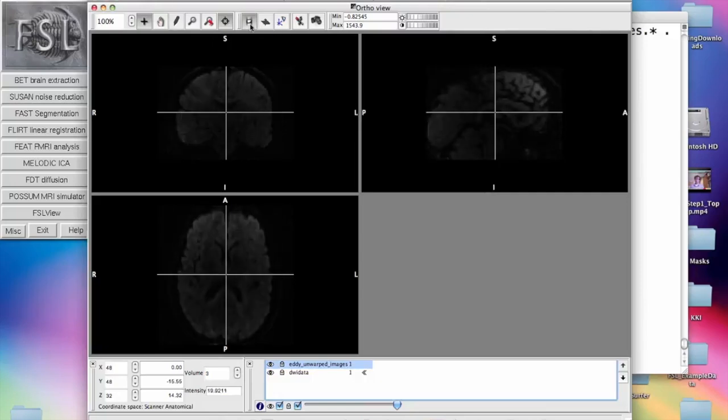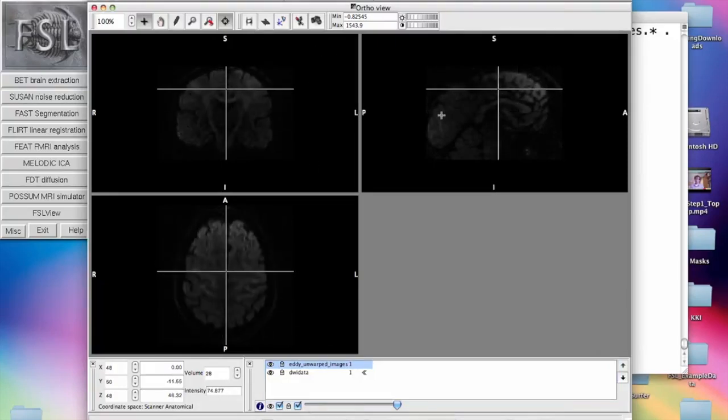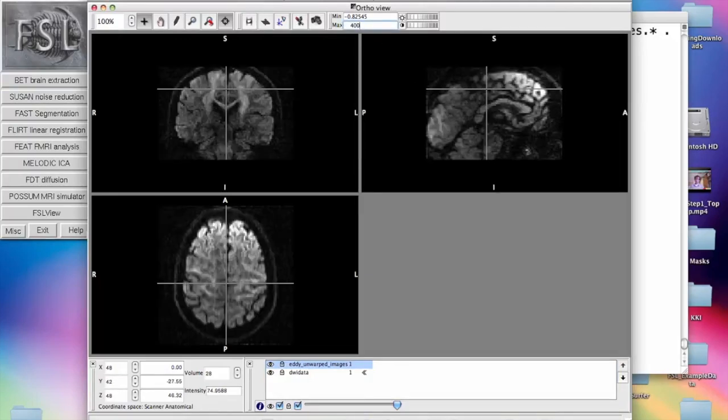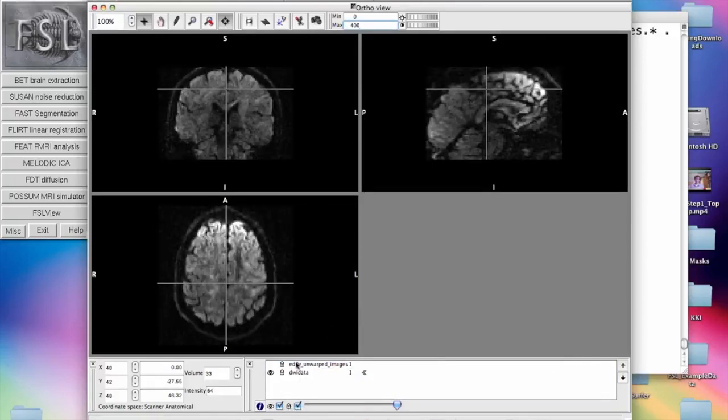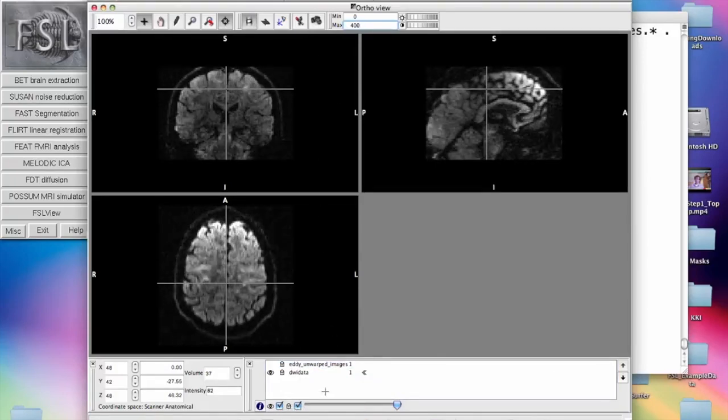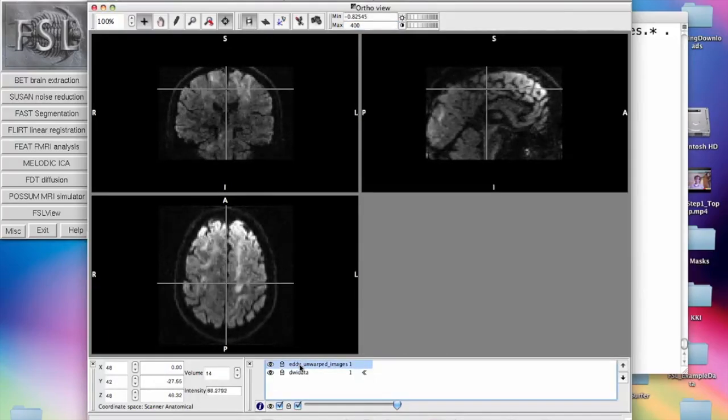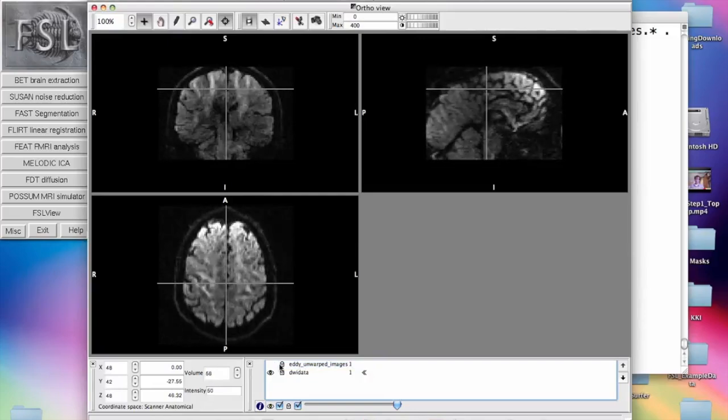So if we go into movie mode, that's kind of difficult to see. Actually, you see some bright spots because it's affected by, I believe, what the peak intensity is in that particular volume. But if we set this to something a little bit lower, what you would see is that not only are the distortions corrected, but we've also corrected some other things as well.